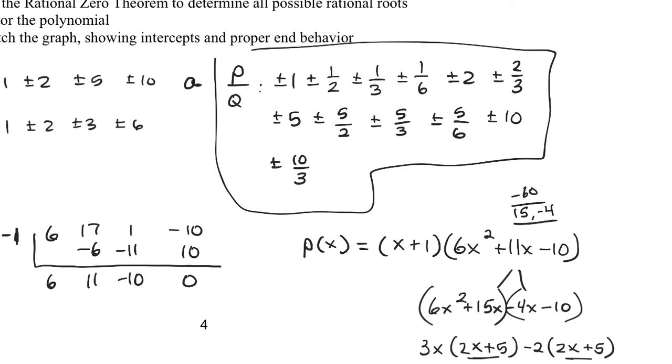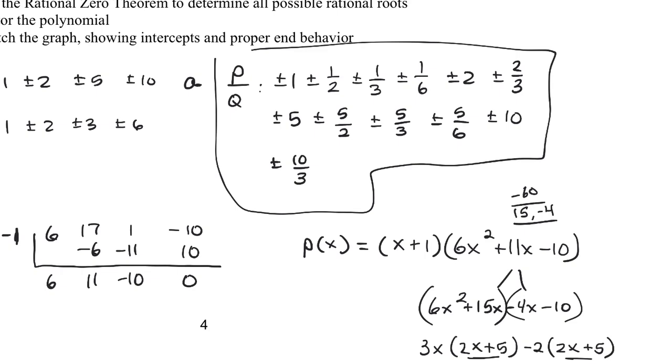5/2. Careful, you're close, not 5/2 though. -5/2, because you have to subtract the 5. So it's -5/2. That was in our list, right? I think so, yeah. So what does that mean? If we had tested -5/2 with synthetic division, would it have worked? Yeah. I'm actually really curious right now.